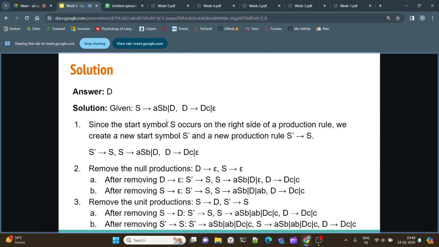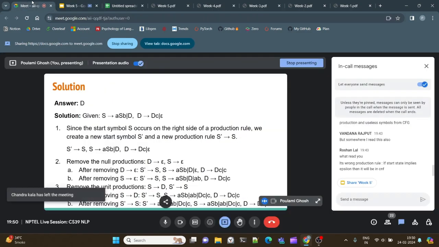Actually, ma'am, I have read somewhere that apart from these two cases, if the start symbol derives epsilon, then it will also be in CNF. I read it whenever I see the lecture or try to solve a question. Okay, then maybe that's a special case. To be honest, I'm not aware of what you're saying. Maybe that is correct. Maybe other people in the chat can confirm.